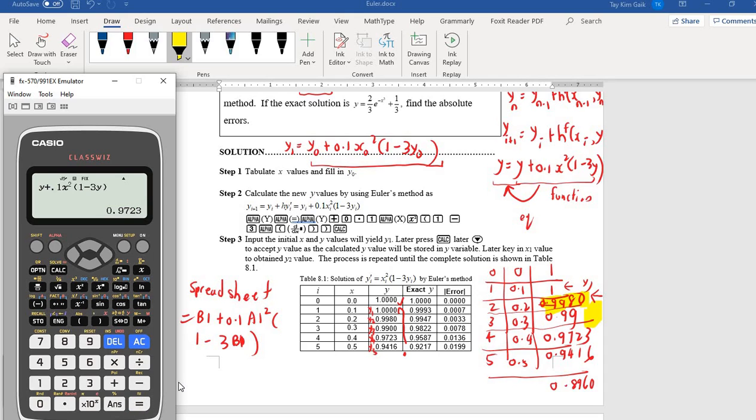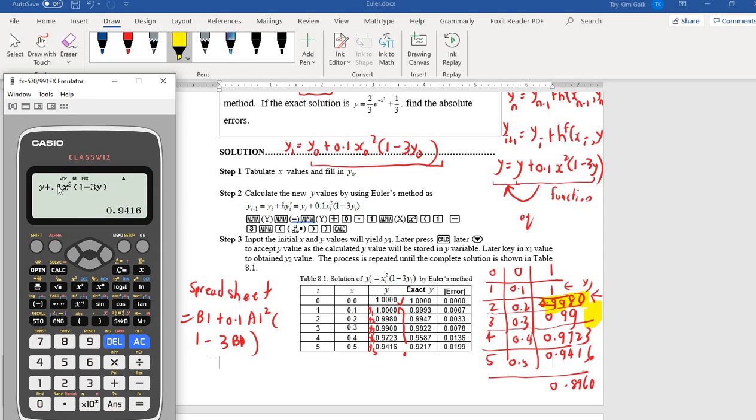Then get 0.9723. Then calculate again. Okay, update your y 0.9723. Okay, x is 0.4. Then get 0.9416. So you can see the difference with these three methods.